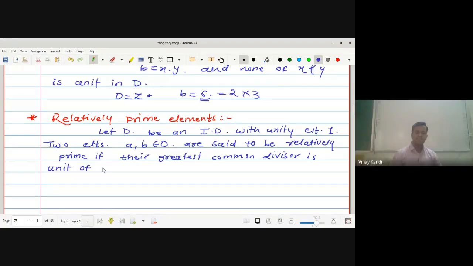A unit of D. Okay, you are saying 1 for D is equal to Z, which is proper. Until now, which greatest common divisors have we seen? In number theory, everything is an integer function, there are no fractions like 1/2 or 1/3 or negatives. Take Euler's phi function as an example. If D is equal to Z, then the greatest common divisor there will be 1. But here, in D, an integral domain with unity element 1, A and B are said to be relatively prime if the greatest common divisor is a unit in D. So this is the definition of relatively prime numbers. If D is equal to Z, then the greatest common divisor is 1 if A and B are relatively prime.